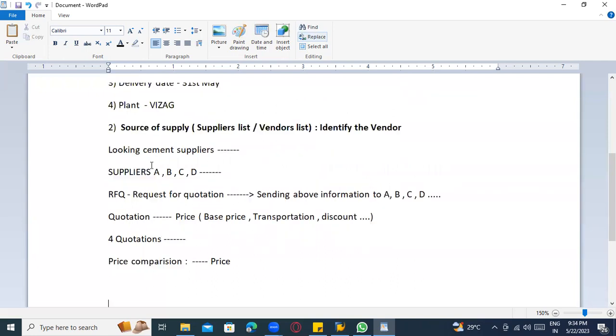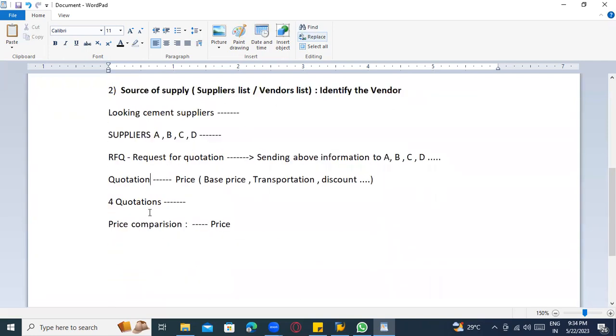Once this is done, the request for quotation, quotation and comparison. After price comparison, the system is telling that vendor C is the best vendor based on the price evaluation, because I'm going in for the first time. I don't know how vendor A, B, C or D will supply. Once they start, only then we know.